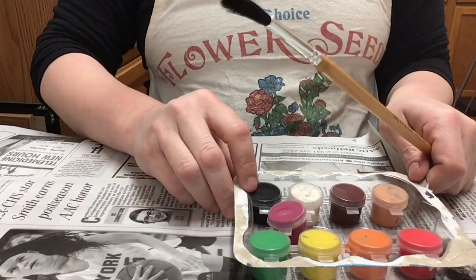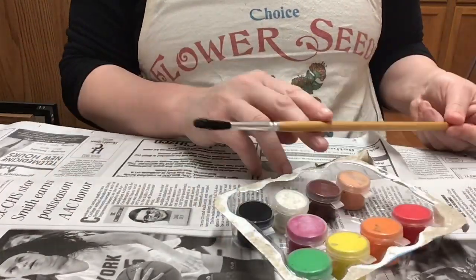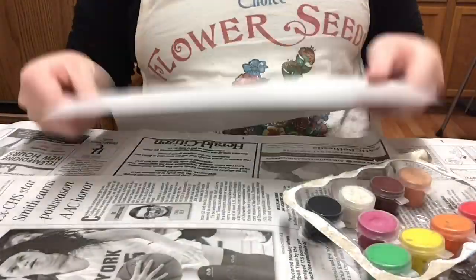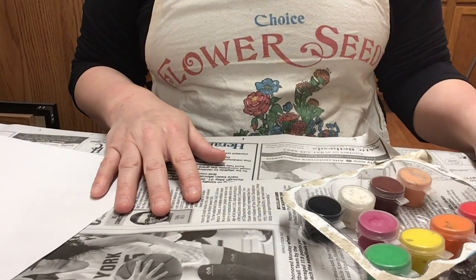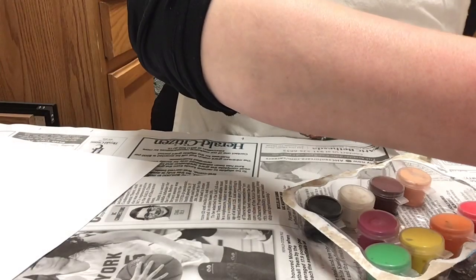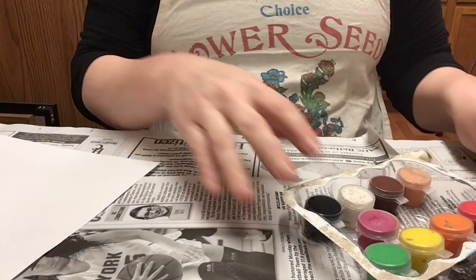I have my tempera paints, because they're washable. I have a paintbrush. I have my paper. I use construction paper. I'm wearing an apron so I don't get any on my clothes. And I have a cup of water, a paper plate, and some paper towels in my station.